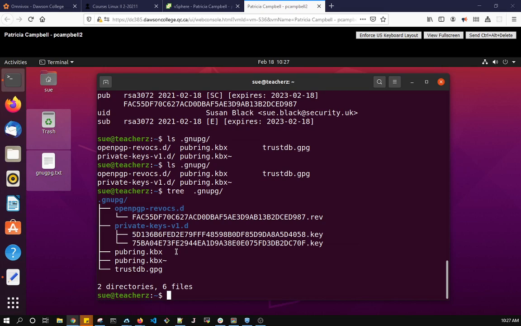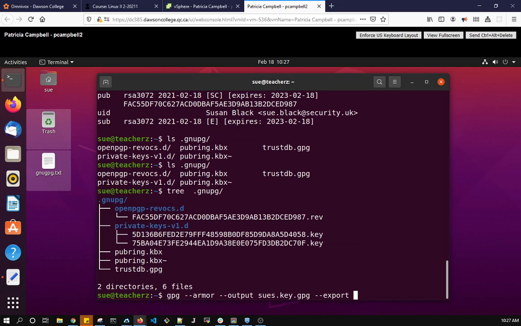So GPG, typing in the wrong spot. Armor. I'm just going to call it Sue's key .gpg. Export.